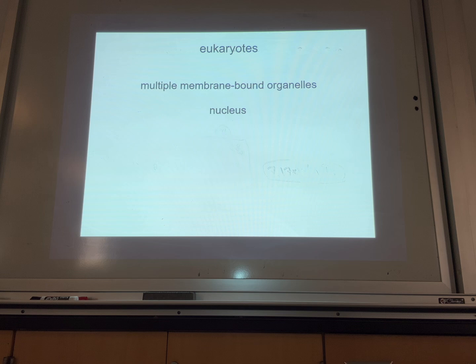Eukaryotes, of course, have multiple membrane-bound organelles, including the nucleus, which is actually a double membrane, as is the mitochondria, the ER and Golgi that basically interact with each other, and are very important for protein packaging. Peroxisomes and lysosomes, basically the little stomachs of your cell, contain digestive enzymes and low pH, and in the case of peroxisomes, we have oxygen species, in order to break down the things we take into our cells.